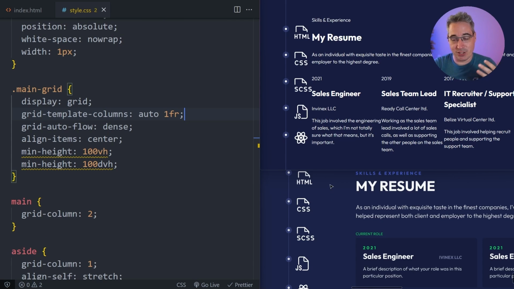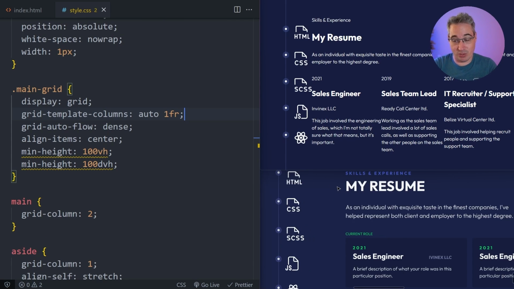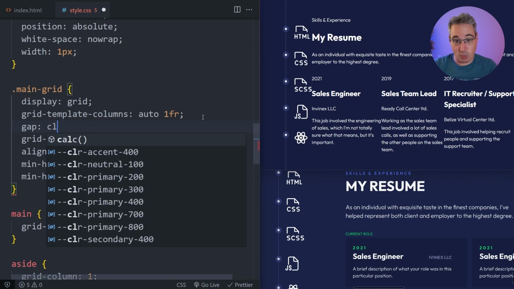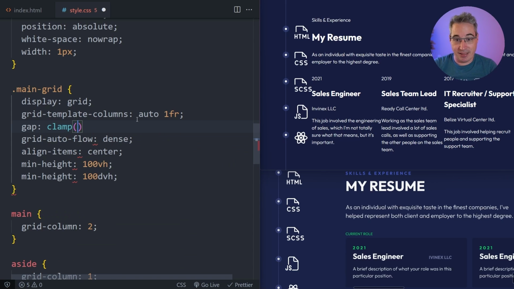But I think for me, just because visually, if I look at a design, I haven't been there in 6 months, I'm coming in to do the code and I see a space like this and I see there's a grid, I'm going to assume it's a gap. So we can add that gap here. And even here, we could use a clamp as well. So we could say clamp, and the gap could be something like 3rem, 10 viewport width.